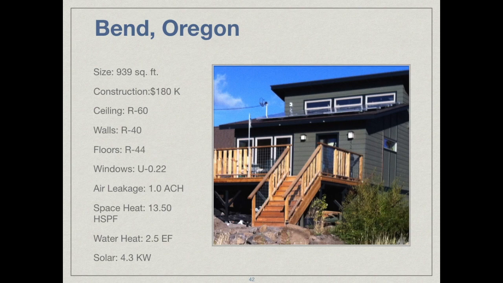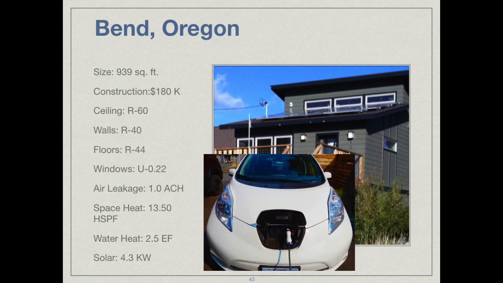The water heating is provided by a heat pump water heater, and all that runs off of a 4.3 kilowatt photovoltaic system, and it works really well. In fact, we have a little bit of extra energy. We were producing more energy than we could use in a year, and that encouraged us to go out and buy an electric car. We got a used 2015 Nissan Leaf, and we're about a year into the ownership of that car, and so far we've been able to power the car for all of our local trips without actually purchasing any additional electricity for it.